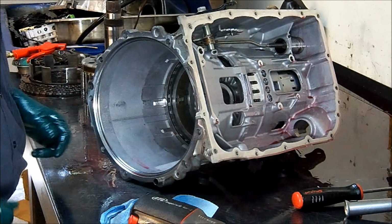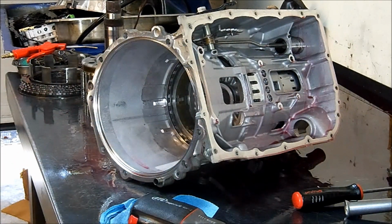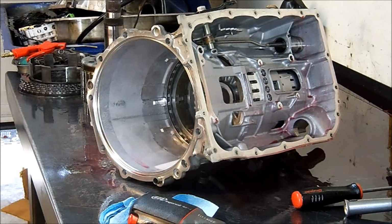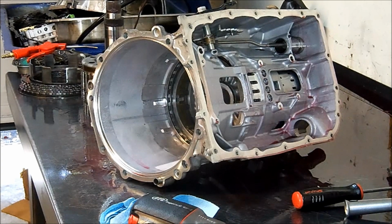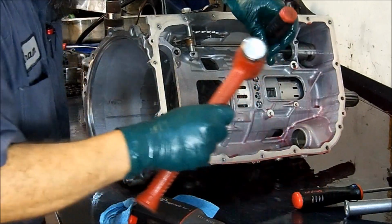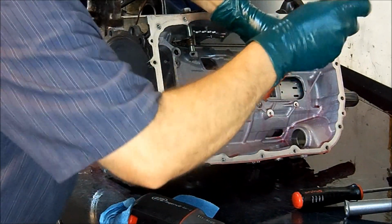It's gonna be a little bit stubborn, so a little bit of patience, just bear with me. Okay, let's see what we're going to be able to do here.